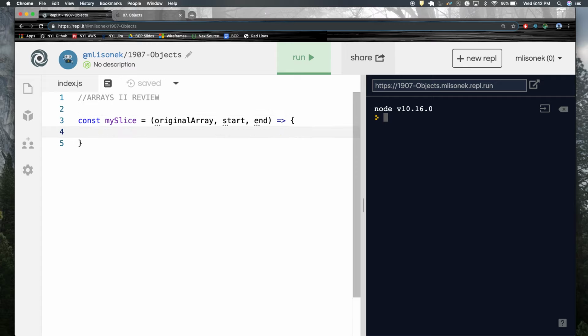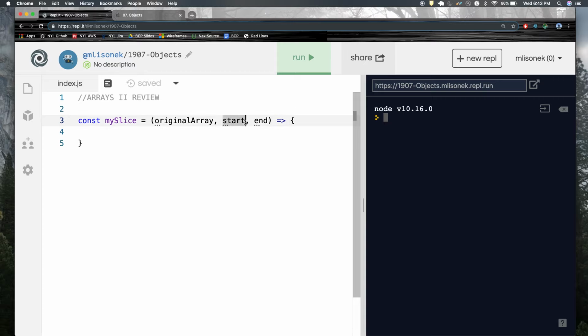Okay, so this problem is a little bit like when you guys already did a my slice one, I think. Yeah, with strings. But that one didn't take into account if the start or end index are negative numbers. So that was really the tricky part for this problem, okay? But once you understand what -1, -2, -3 are really doing, it becomes a little less complex and more simple, okay?